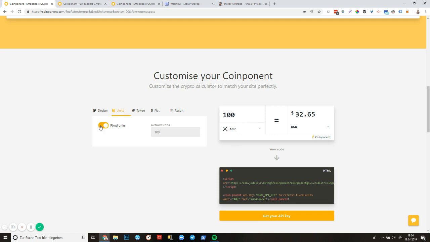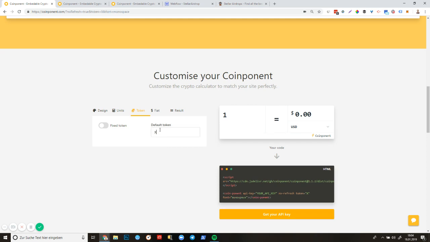In our case, we don't really want to do that though. So let's unclick this and put this back to 1. And we're going to get the token. Cool. So in my case, the website that I provide is very Stellar oriented, so it doesn't really make sense to have BTC in there. You could argue that there is some sort of utility in that as well, but for me, really, I want the Coinponent to seem like a native part of the website, right? I don't want it to seem like an ad or to seem like it's some sort of third-party provider. I want it to seem like it's a really natural part of the website, and for that to be relevant to my community, it really should only have Stellar.